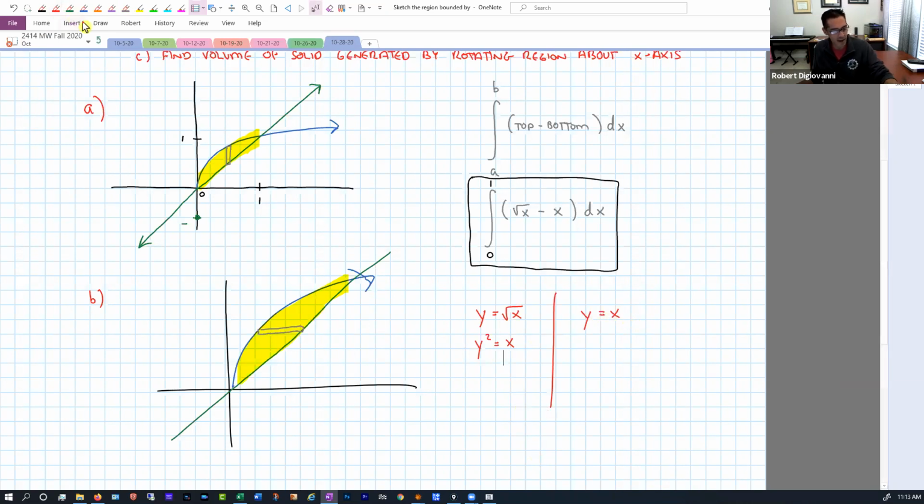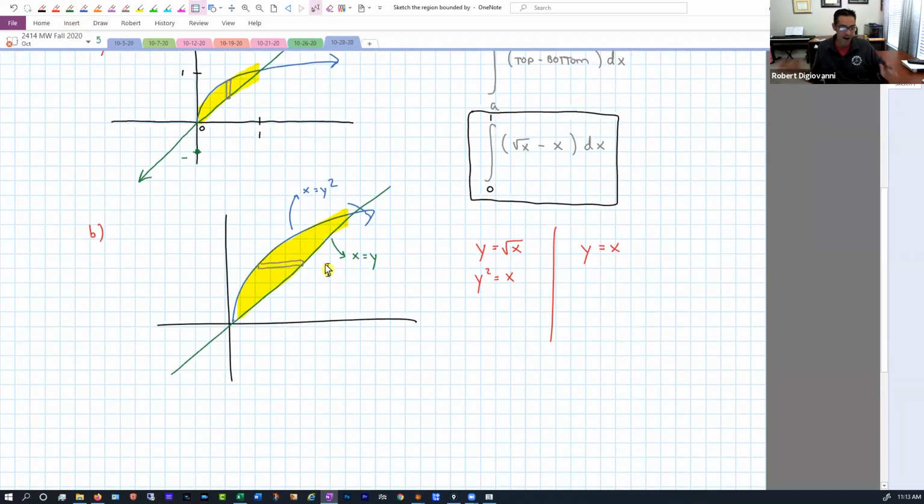So if I label these now, this green one is the one that's x equals y, and the blue one is the x equals y squared. Now it's only the top half of it, but we can still look at that as the function y squared. So now we have a right and a left, right? We also need to figure out our limits of integration, which will go from 0 up to where they hit up here. So we're looking at the y coordinates for the limits of integration, but that also turns out to be 0 to 1. Just for this particular example, that's what it is.